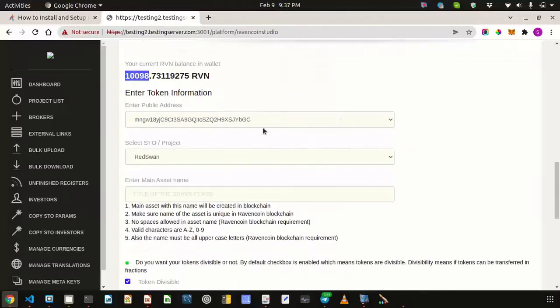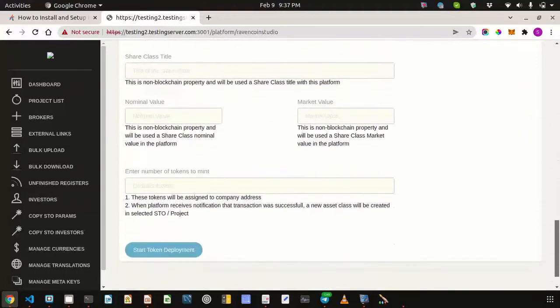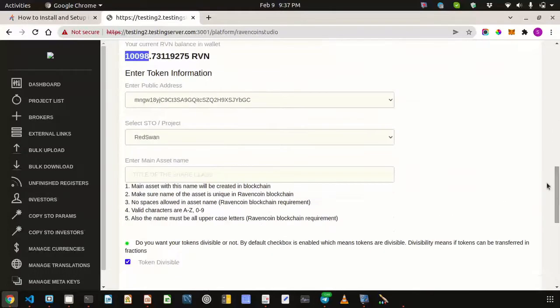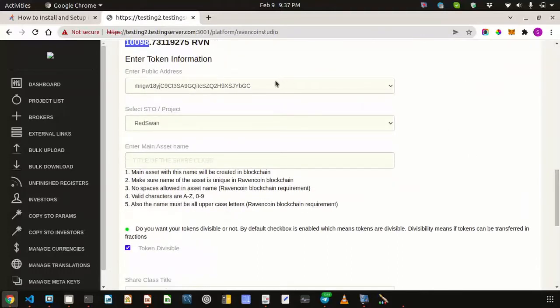Alright, so now let's start entering the information that is needed for the deployment of the Ravencoin token. The first step is obviously you must select a company address.